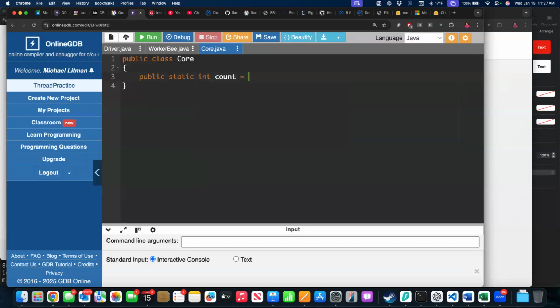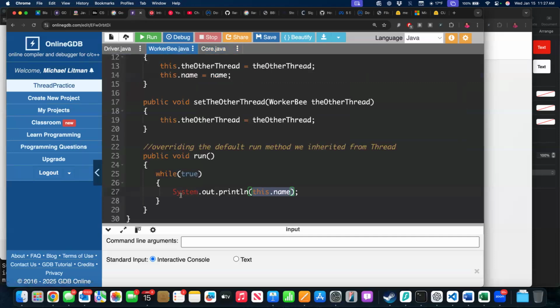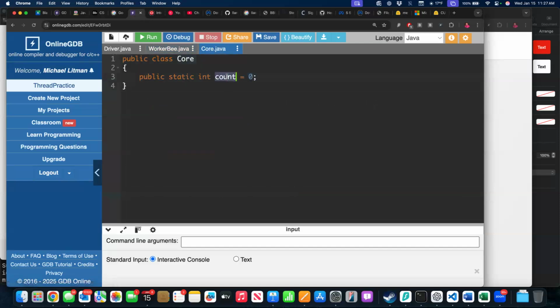All right. And we'll start this guy off at 0. All right. So now we have just a variable. Now, how would I access it? So if you see this code right here, and I go back to my worker bee, and I want to, instead of printing out just my name, also print out the value of count. How do I access this variable based on what you see right there?